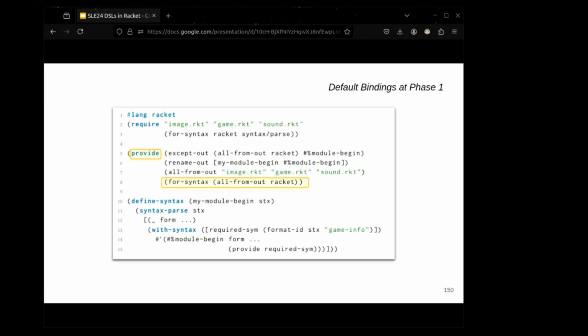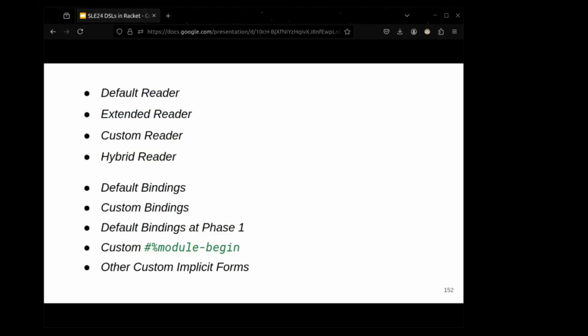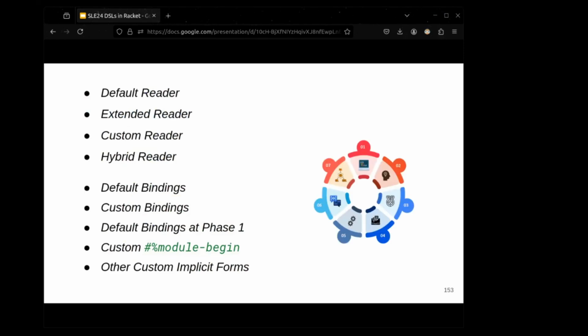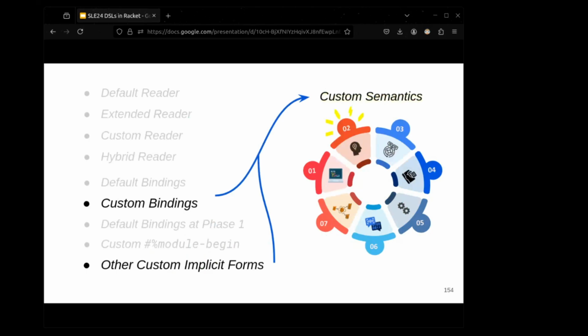Or you can provide redefined special bindings known as implicit forms, used to facilitate subtle customization of semantics, including the ones such as module begin for declaration of module here, or other forms used for function application, and several more. So when all the customization options are put together and linked to the language design intents, what we have found is that custom bindings and customizing other implicit forms enable custom semantics.